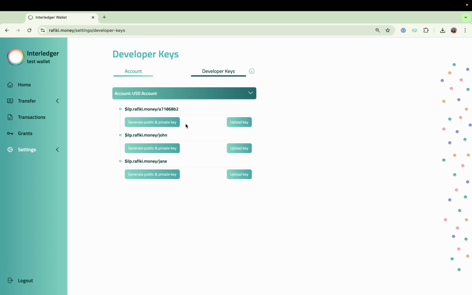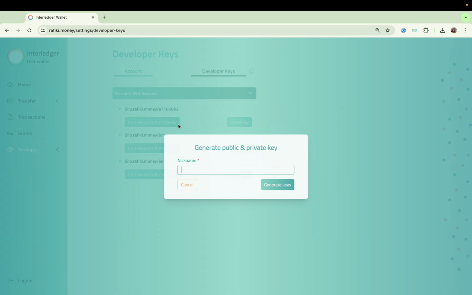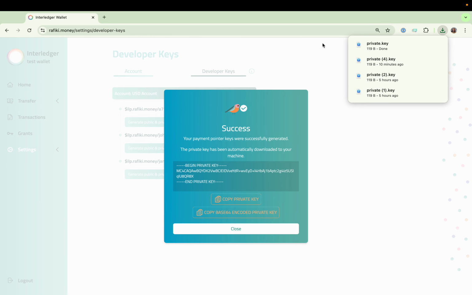I'll click on it and name it Open Payments Client Tutorial. This will save the private key locally to my machine. It'll also print it here, and it will attach the public key to a wallet address such that I can use the private key to sign a request, and the public key is available to verify that the requests coming from the client that I've created are in fact from the client.